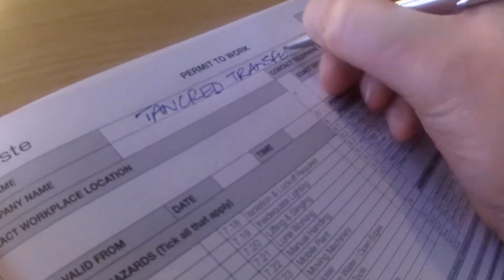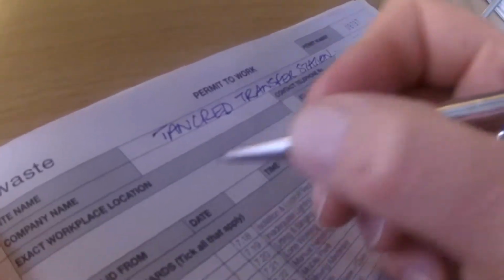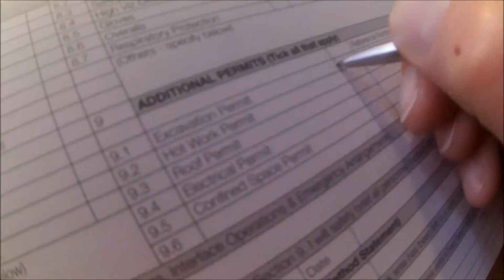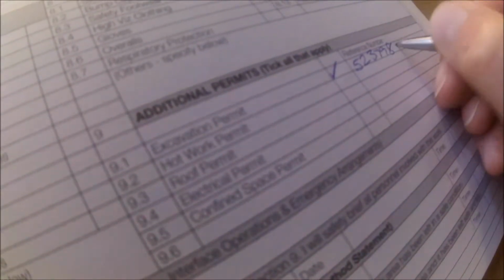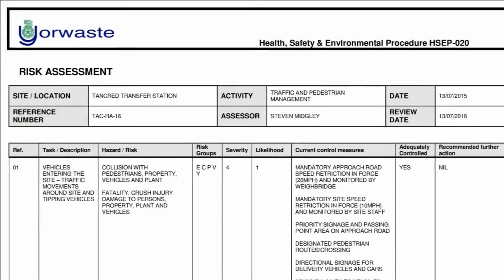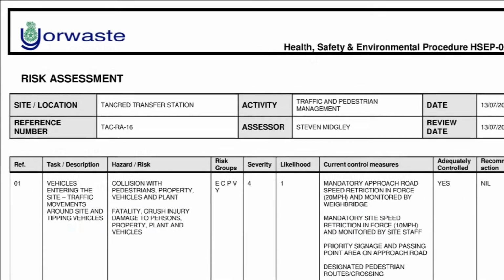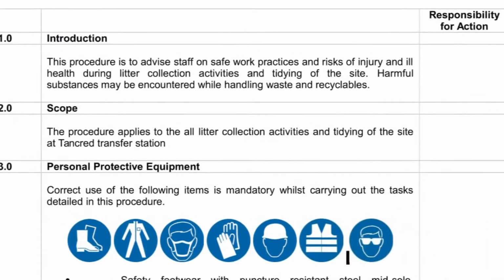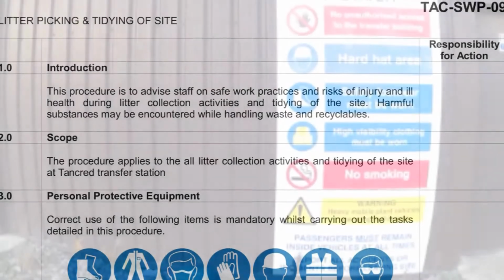Work should only be commenced after you've received a permit which will define safe procedures and clearly record consideration of any foreseeable hazards. Additional permits may be required if the task involves particularly hazardous work, for example working in confined spaces, working at height or hot work. Prior to issuing a permit for high-risk work, it's important that you provide non-generic risk assessments and detailed method statements for all the tasks you intend to carry out.